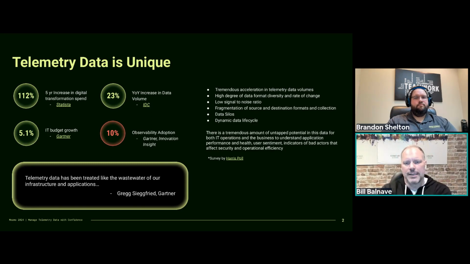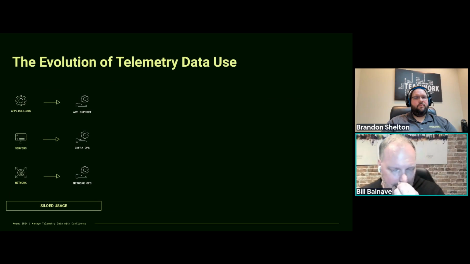The other part is that the context of that data is really temporal, meaning most of the time you don't really care that it's in there. Your apps, infrastructure components, and microservices are all writing their nice log files and everything's going along great, right until you have a security breach or an application outage. Then it's suddenly the most important data, and you're scrambling to find it and pull it all together. Traditionally, that's what telemetry data has been used for: making sure my apps are up and running, and if there's a problem, I can hunt it down because it should be revealed in error messages and codes in a log file.